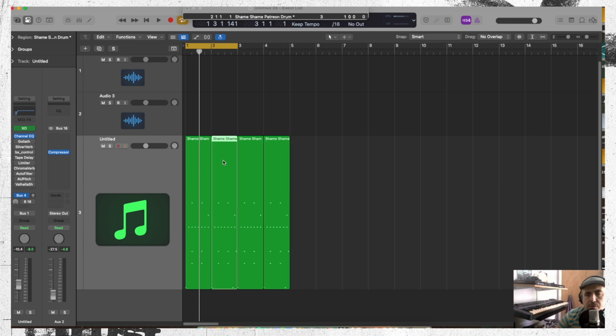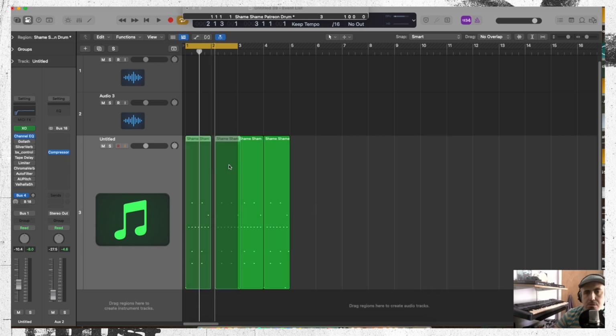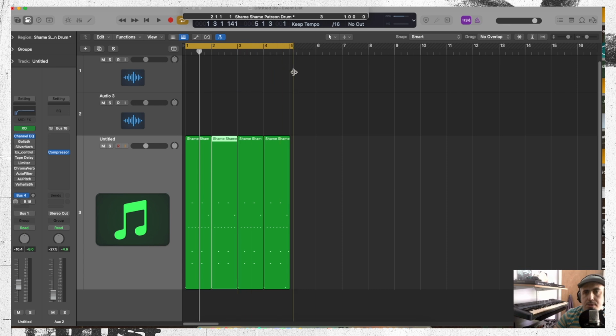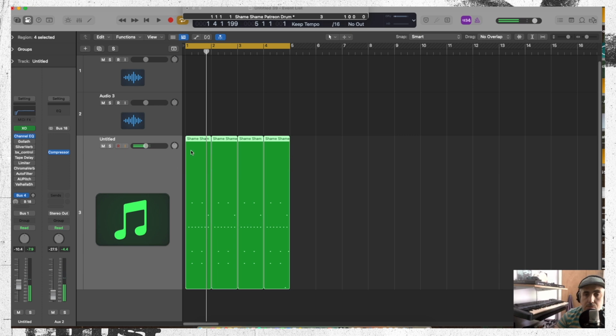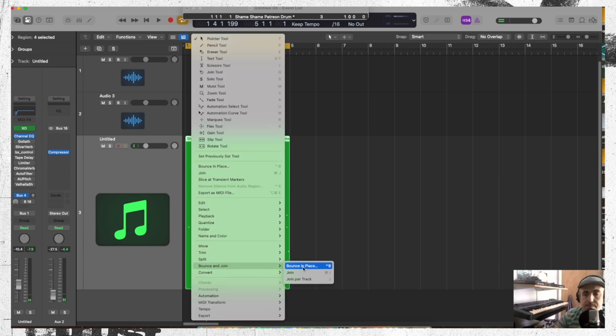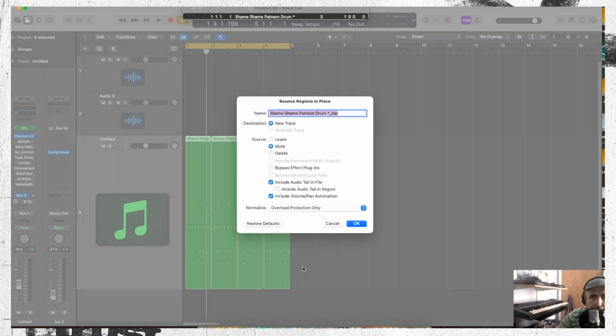Or maybe on every fourth one, it might be a bit much on every 2 bars. Yeah. So I might right click this, bounce it. Patreon parallel loop.